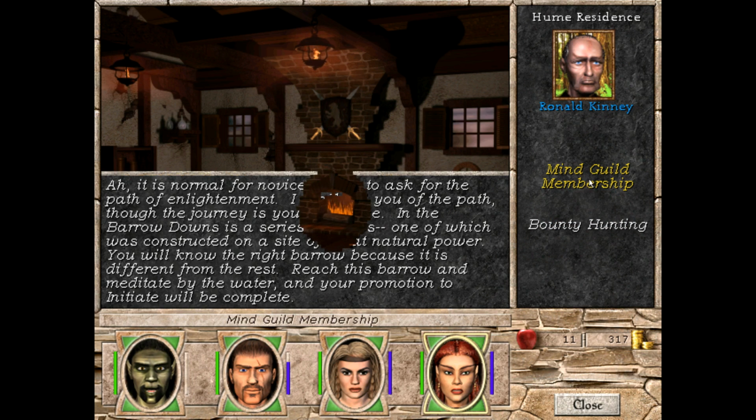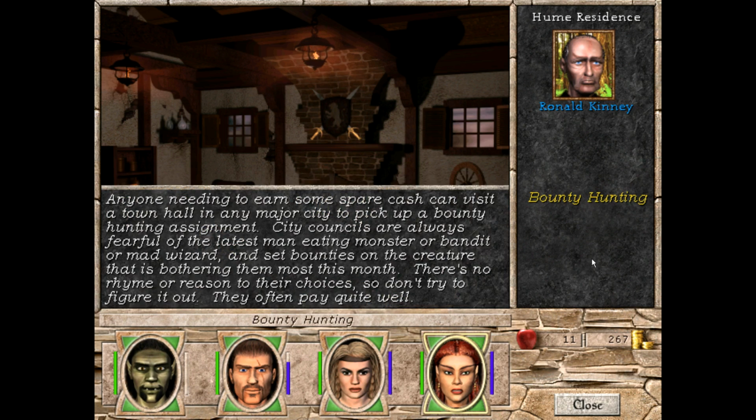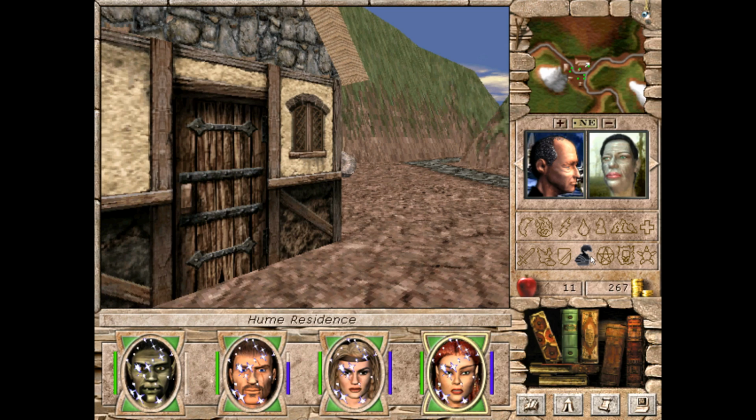Ronald here sells membership into the Mine Guild, and bounty hunting. Anyone needing to earn some spare cash can visit a town hall in any major city to pick up a bounty hunting assignment. City councils are always fearful of the latest man-eating monster or bandit or mad wizard, and set bounties on the creature that is bothering them most this month. There's no rhyme or reason to their choices, so don't try to figure it out. They often pay quite well.